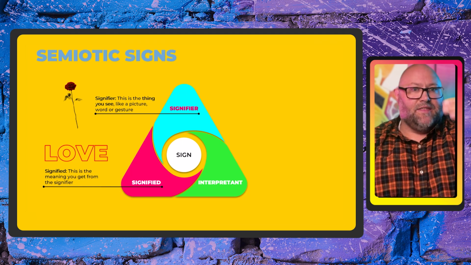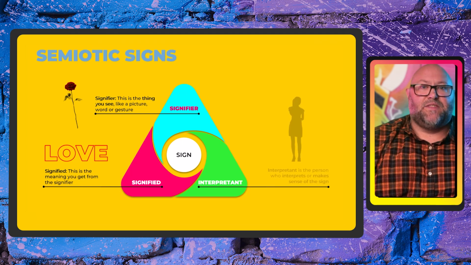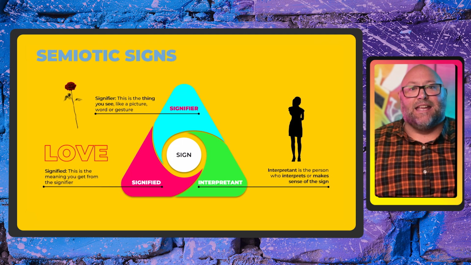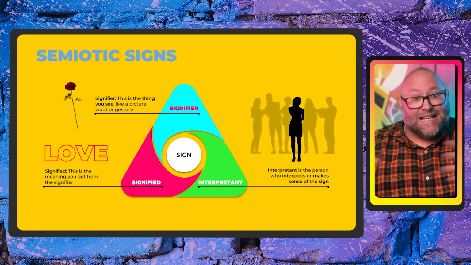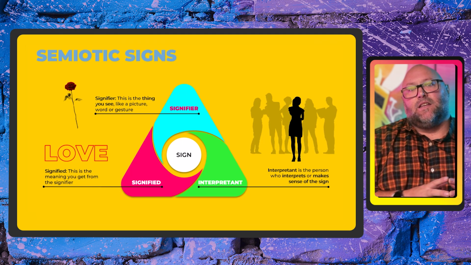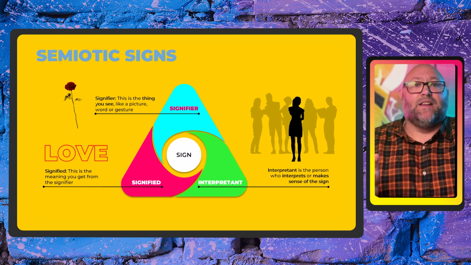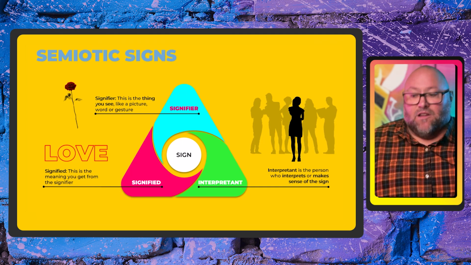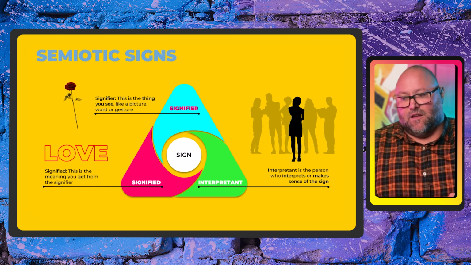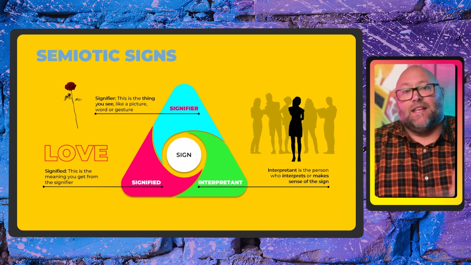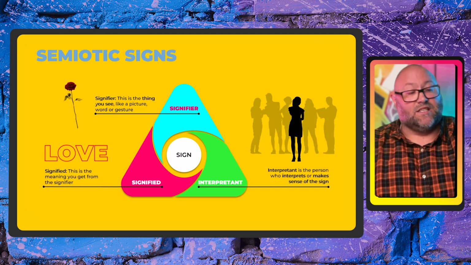So you've got the signifier, the object, you've got the signified, the thing that it refers to, and then the last thing is the interpretant, and that is the person or collective group of people, a culture of people that agree that that sign means something. So red at a traffic light to us means stop. In other cultures it might not, but in our culture red means stop. So without the interpretant, without us agreeing what it means, it falls down. It isn't a sign because we don't interpret it as anything other than the object, which is a rag.